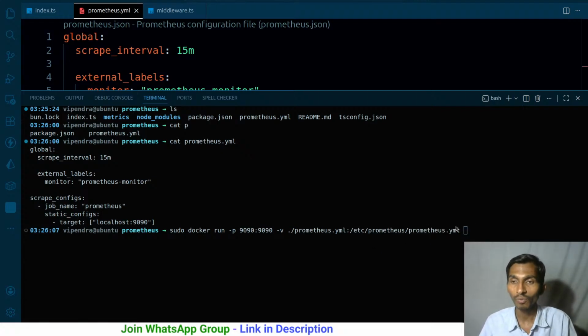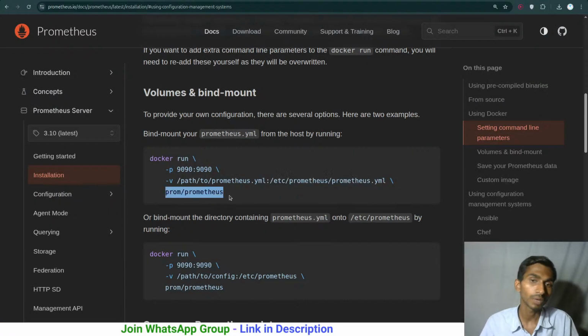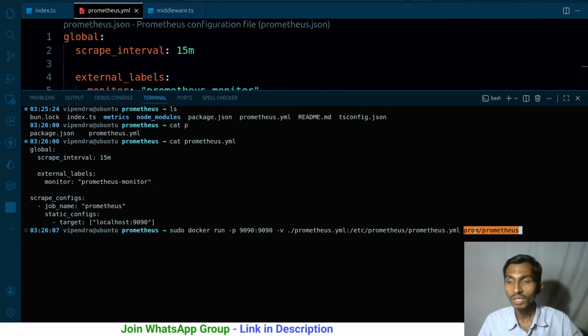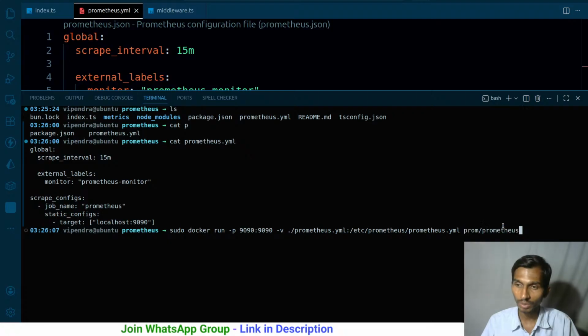And lastly, what I have to do, Prometheus. I don't have this. This will be installed. If I don't have it, okay. If you have it, okay. Prometheus. Okay, this is how we are gonna be going ahead. So this is the name of the image. If you don't have the image, it will be installed. If you have the image, congratulations, it will not be installed, it will be running. And one more thing that I would like to do, I would like to run it in detached mode. I hope there is a way. I mean, is this mentioned here? No, this hasn't been. Let's not even run it in the detached mode. Let's simply run it.